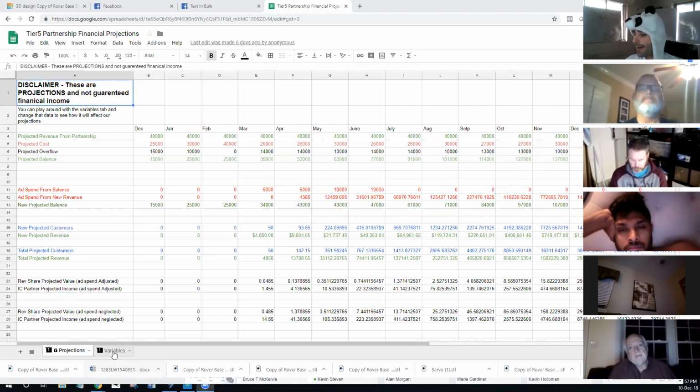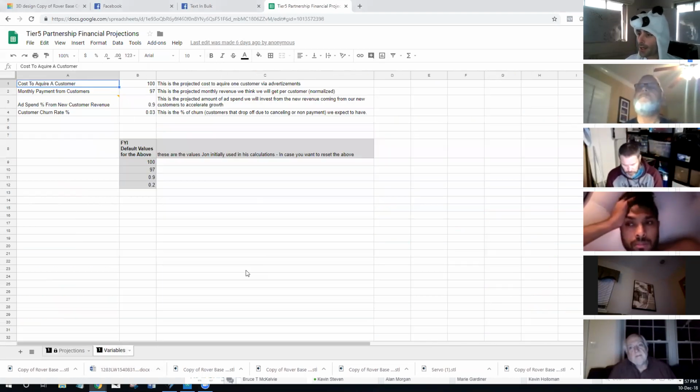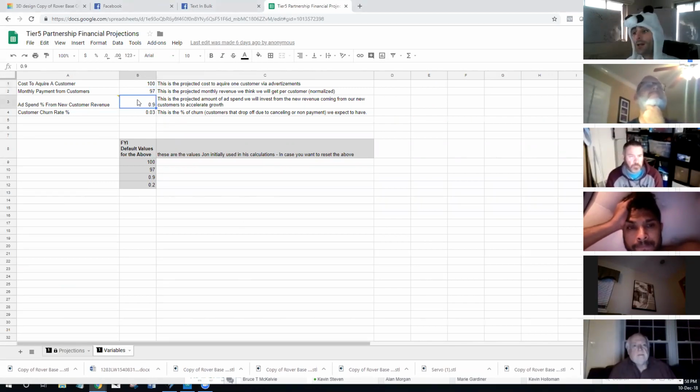And the reason the plan is that is because if you look at these financial projections and these variables, our cost to acquire a customer is $100 per customer. The monthly payment that the customer is going to pay is $97 a month. From the money that we're making from these customers, we're going to take 90% of the revenue and reinvest that into advertising to acquire new customers.